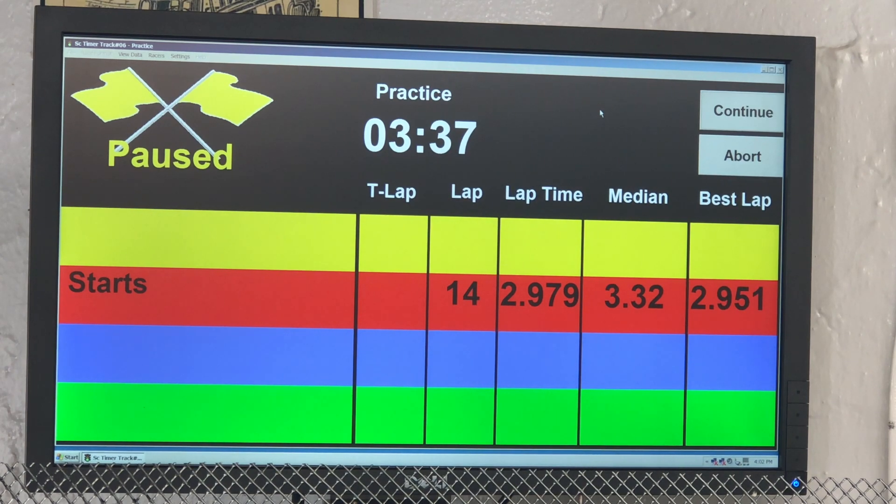I have no complaints here. Just a little four or five lap burst shootout after testing the cars. I got a best lap of 2.951 — that's the LMP car. That's pretty much the fastest of the bunch, but they're all pretty quick. Very smooth. Just a tire change. $25 cars. These would be great for a lot of you guys out there with wood tracks who have younger racers, children, looking for cars to just let them play and enjoy on the track. In the hands of some advanced enthusiasts with your skills, you can really get these things to haul the mail. I have no complaints.